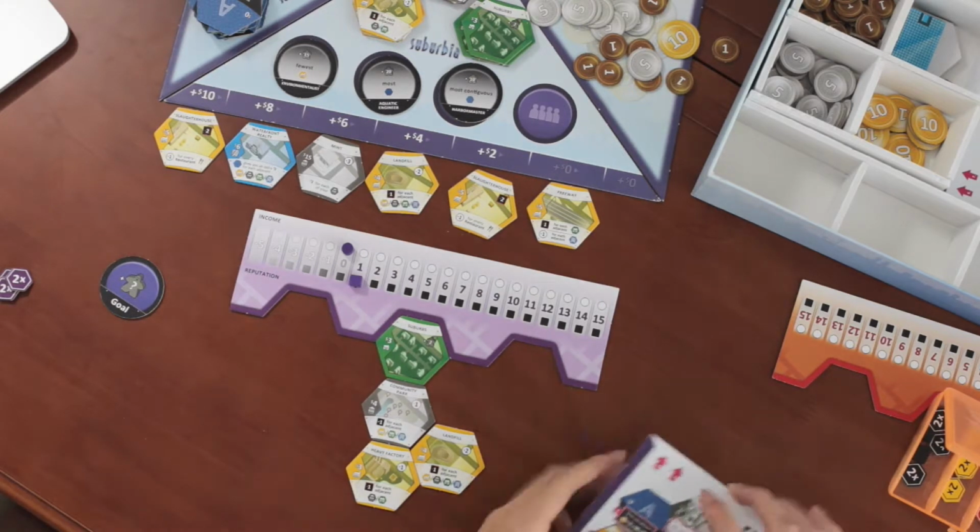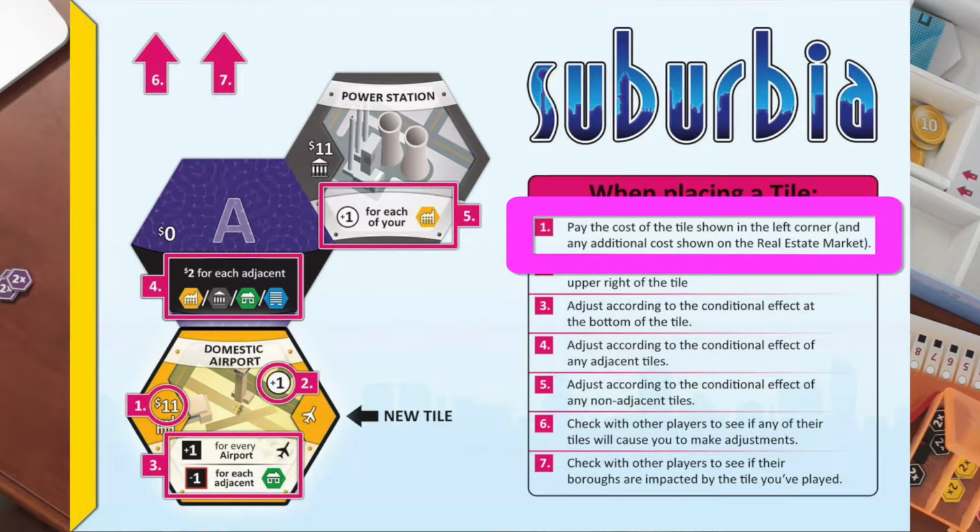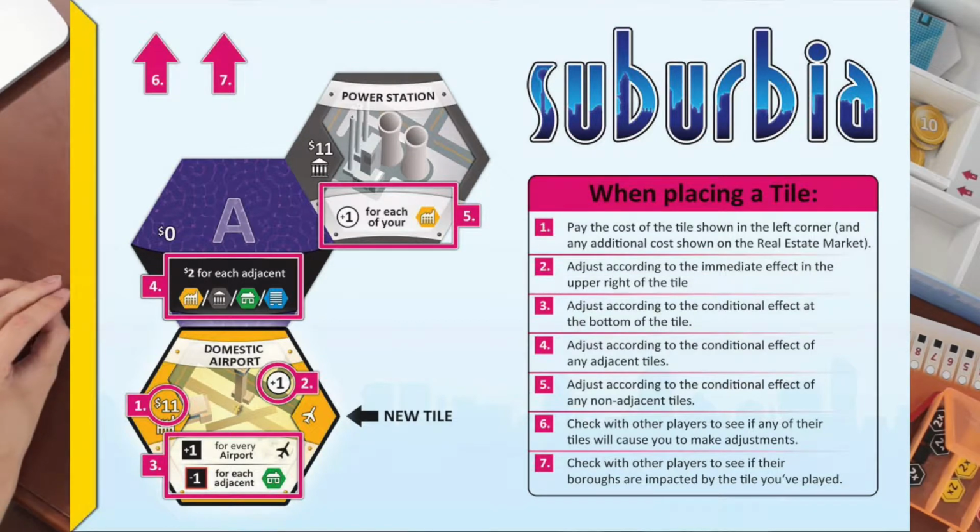Now, everyone also has a player aid that has a handy step-by-step tutorial that you follow whenever you place a tile down. Now, I'm just gonna TLDR this real quickly. Essentially, when you buy a tile, you're gonna pay its cost, duh, put it down somewhere, also duh. But then once you put it down, there are a sequence of effects you should be resolving in this order.